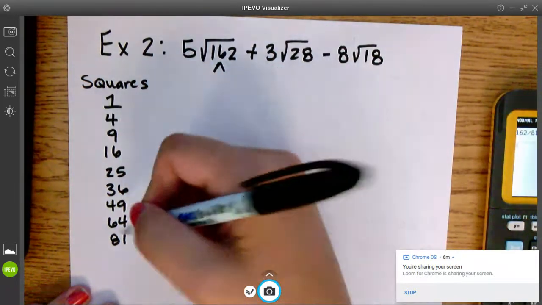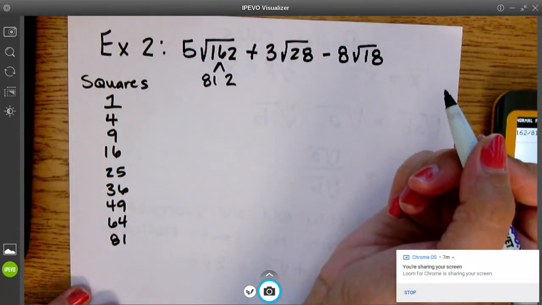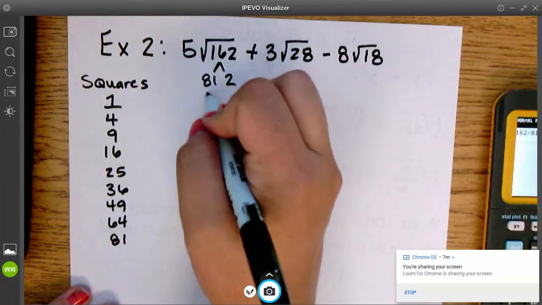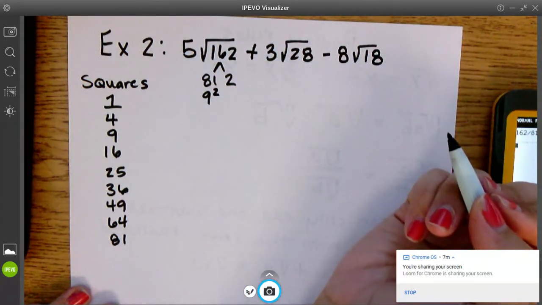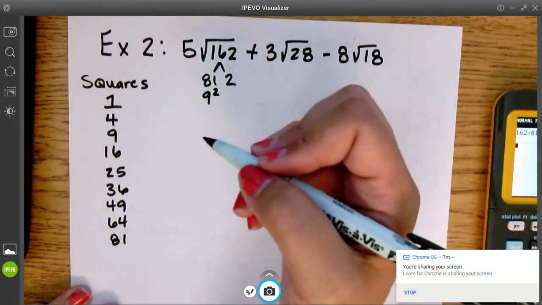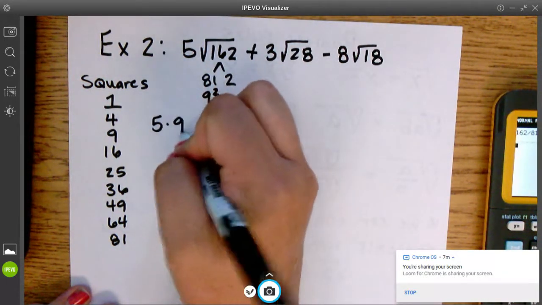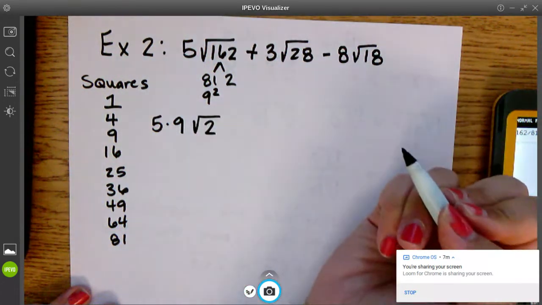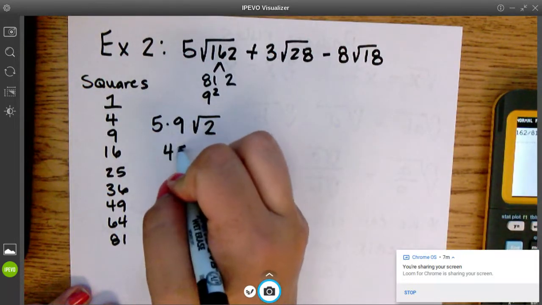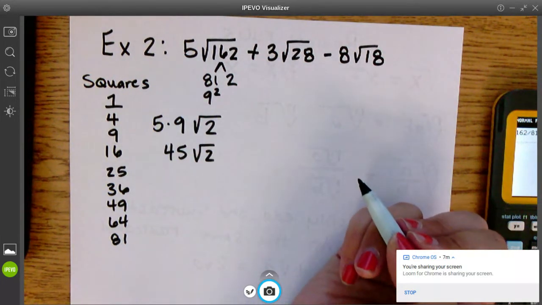So I just divided. I know my perfect squares. I think that's easy. So remember that this is 81 times 2. So I'm making a little factor tree anyway. But what I want you to think of is 81 is 9 squared, right? Well, what's the square root of 9 squared? I hope you all said 9. The square root of 9 squared is 9. So on the outside, I have 5 times 9. The 2 is left on the inside of that radical. And furthermore, that's 45. And I multiply those, whatever is on the outside.